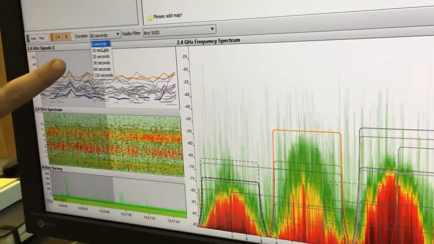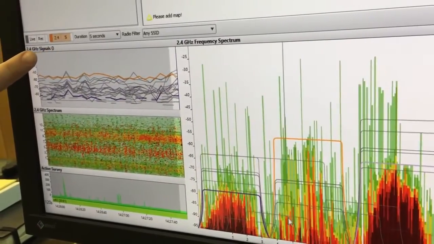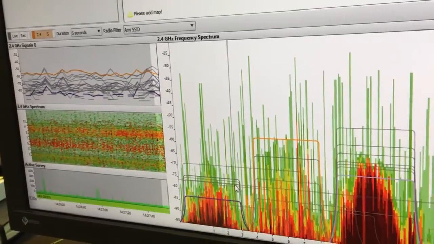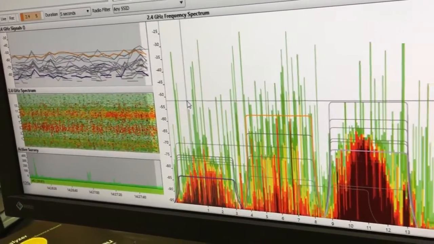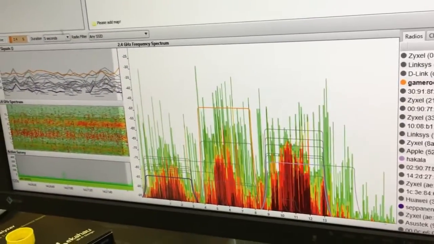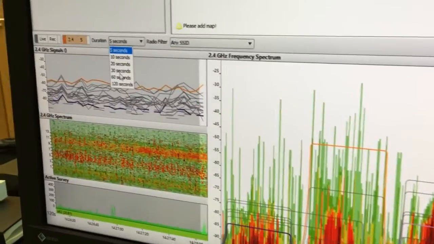And whenever we choose that, it changes what's viewed here as well. So up here, if we change that to just 5 seconds, it's going to gather data from just the previous 5 seconds to this spectrum and Wi-Fi signal view. And here you can see that the white part is also just like a thin line over there. So I'm going to change that back to 1 minute.